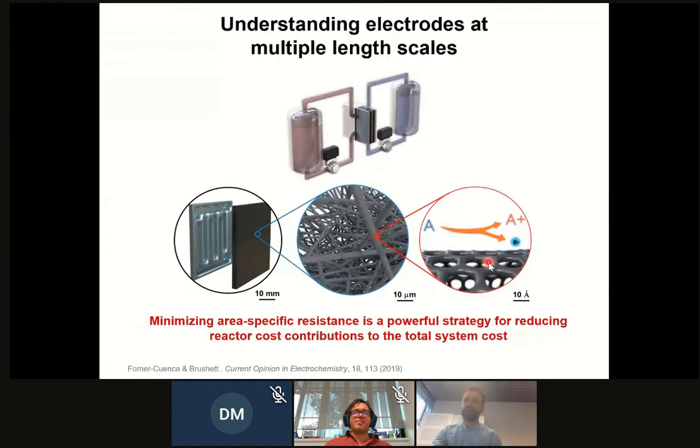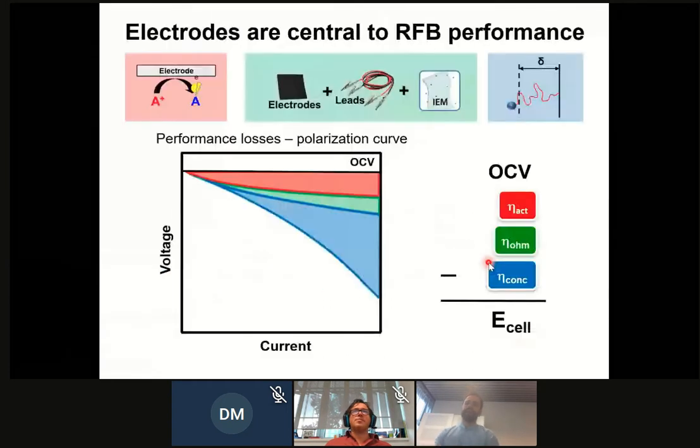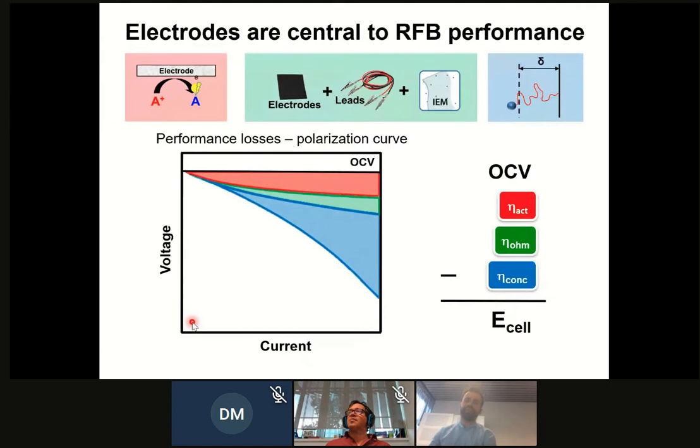And that's why we think about electrodes for a while now. And just to build that before I start to show results, for those of you who are not that familiar, the polarization curve is the classical footprint of your electrochemical reactor, and in particular in a flow battery. And you know that our voltage is going to deviate as we apply the current because we have certain inefficiencies or overpotentials. And we normally break it down into three groups.